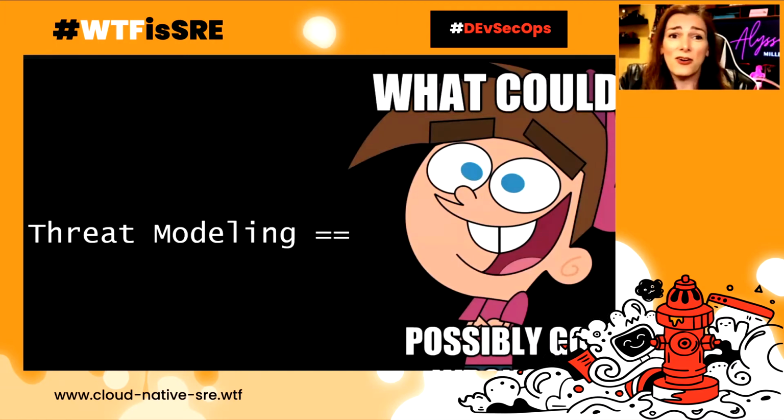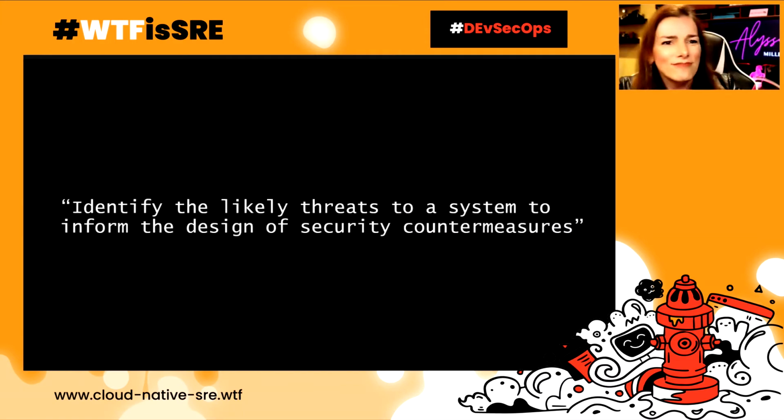My good friend Timmy Turner gets it. Maybe he wasn't very good at threat modeling, but he understood what the concept was. Threat modeling is nothing more than looking at the scope or the context in which some system we want to threat model and ask ourselves, what could possibly go wrong here? So then it hit me. All right, here it is. This is a good definition. It's simple. It's straight to the point. Threat modeling is just identifying those likely threats to a system so that we can inform the design of our security countermeasures. Unfortunately, I didn't find that definition. I actually had to write it myself.